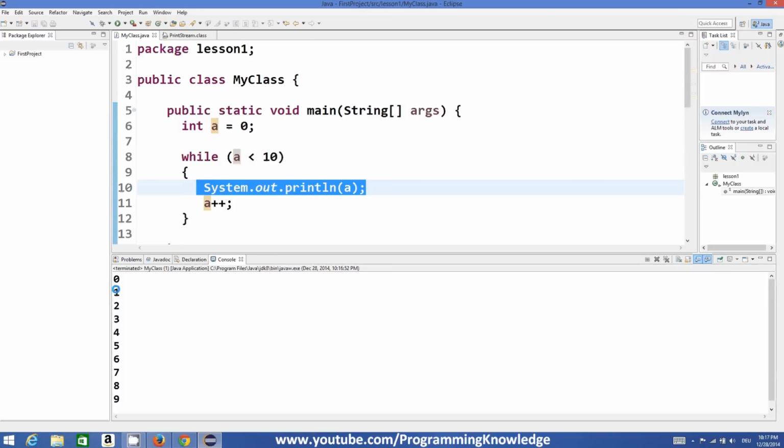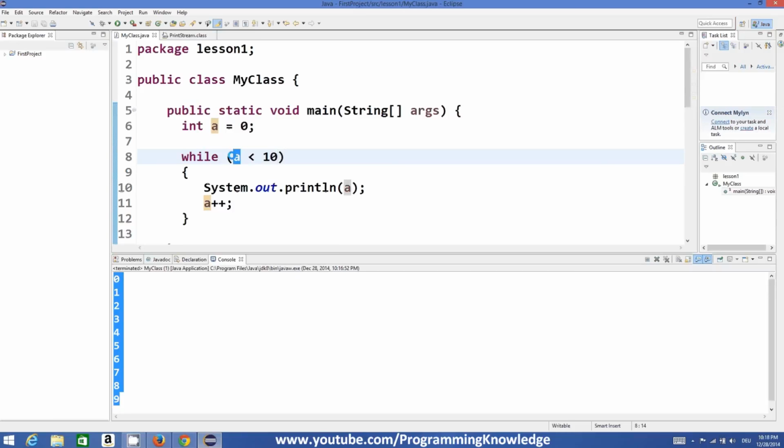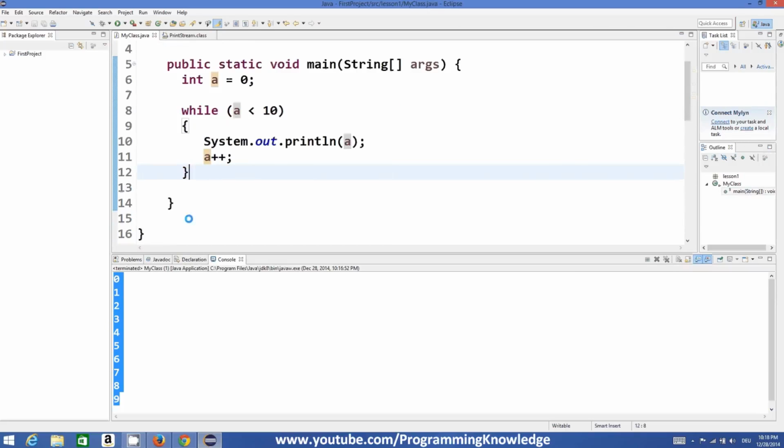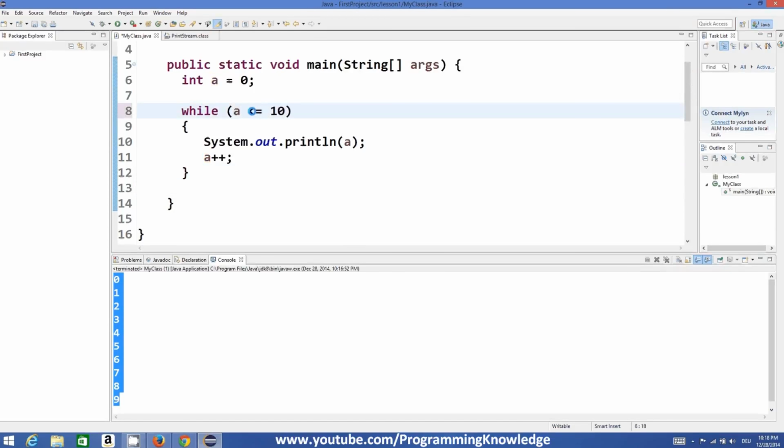So it printed the value of a up to 9, but when the value of a becomes 10, 10 is not less than 10, so the condition is false and we go out of the loop and the program terminates. In the same way, if you use less than or equal to, this will print the value of a until 10.